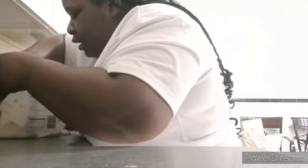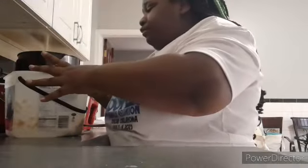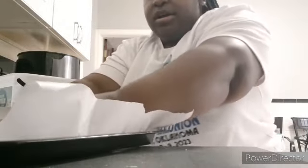Alright, now I got the cookie dough formed. Now it's time to make them into little balls. Hold on. I gotta dry my thing. I had washed this out before I started this video, so this is a non-stick cooking sheet.